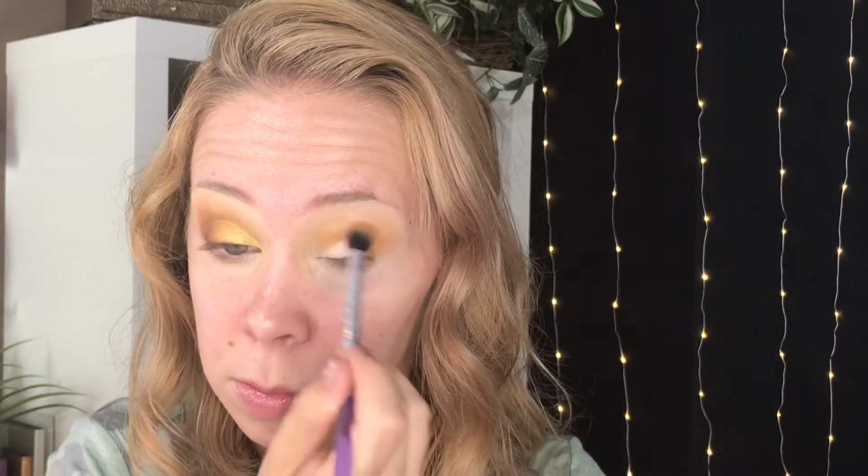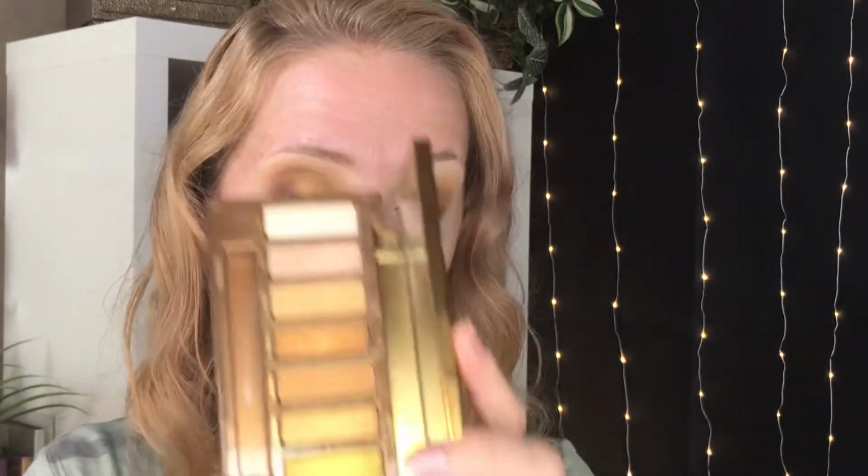Then I went in with the next matte shade, Keeper, to deepen up the crease and outer corner. Then I went into Hive to deepen it up even more. Then I moved on to the brush they gave us, and I'm going to go into Honey right here and put that on the inner part of the lid.